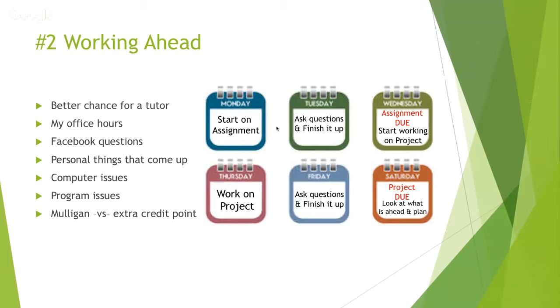Tuesday, if you get like 75% of the assignment done on Monday, then you know what questions you want to ask by the next day. You can reach out, ask questions on our Facebook page, or email me, depending on what kind of question it is. And then you can finish it up and turn it in. And then Wednesday, the assignment's due, but you've already finished it. How awesome. So Wednesday, you could start working on the project because the project takes a little bit more time.